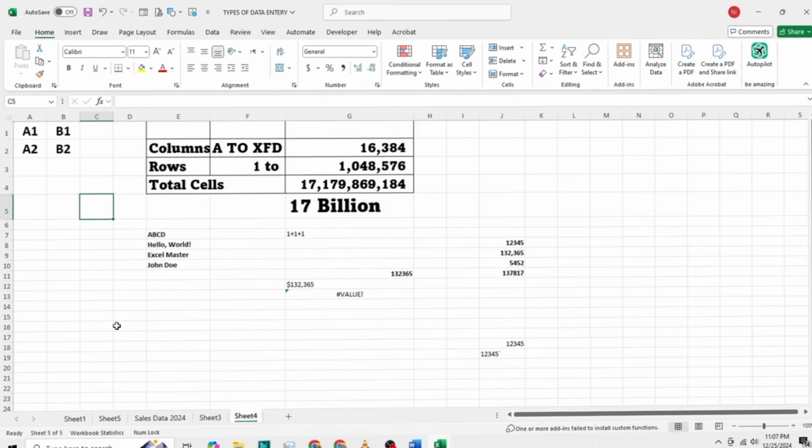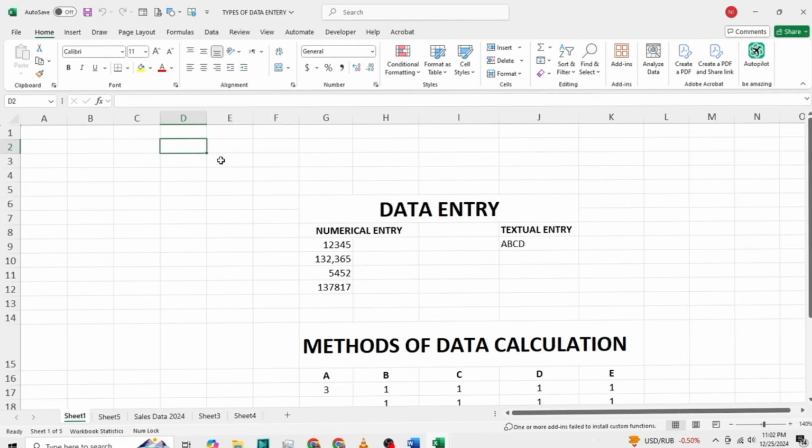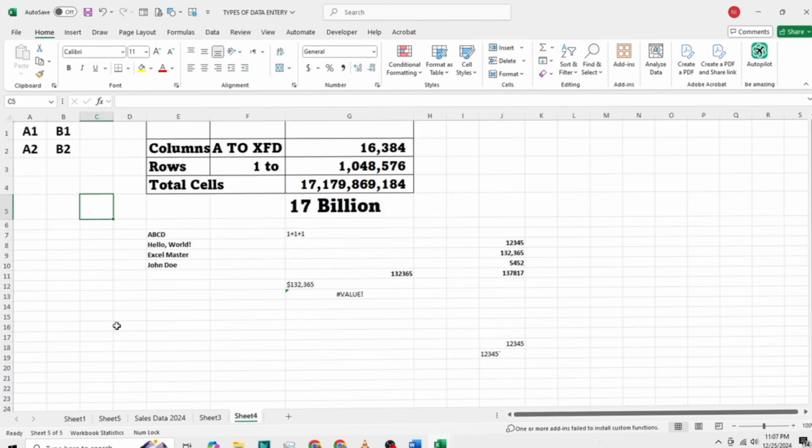Key points about a workbook. The workbook is your main Excel file. It has the extension .xlsx for modern Excel files, or .xls for older versions. A workbook can contain one worksheet or multiple worksheets. Each workbook is like a multi-page diary where every sheet serves a unique purpose. Pro tip: you can switch between worksheets at the bottom left corner of the Excel window by clicking the sheet tabs.